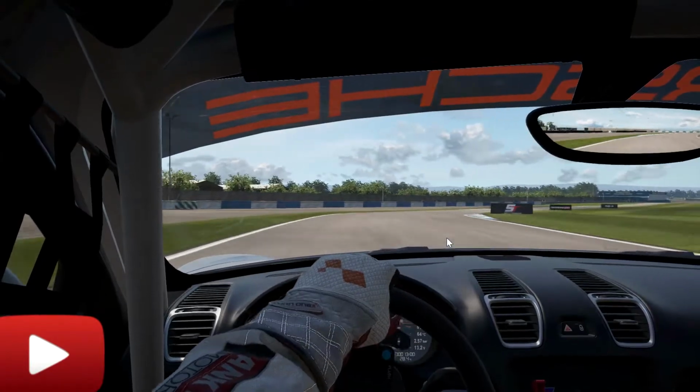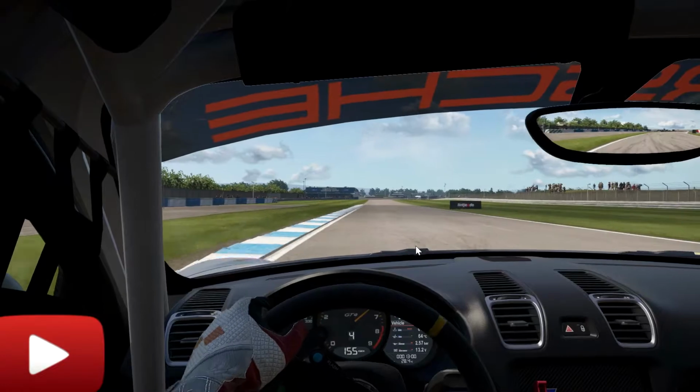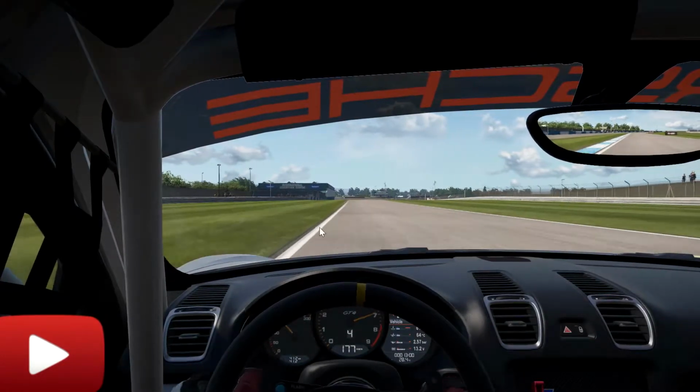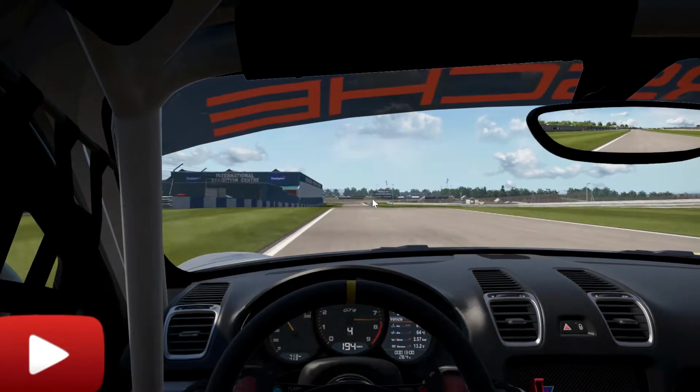So then keeping on the power as much as you can. Again, you've got to be careful not to carry too much speed through this corner, as you can run wide on the left hand. Again, we probably left a little bit too much space, but again, it's time for you guys to try and gain that vital few tenths over this lap.